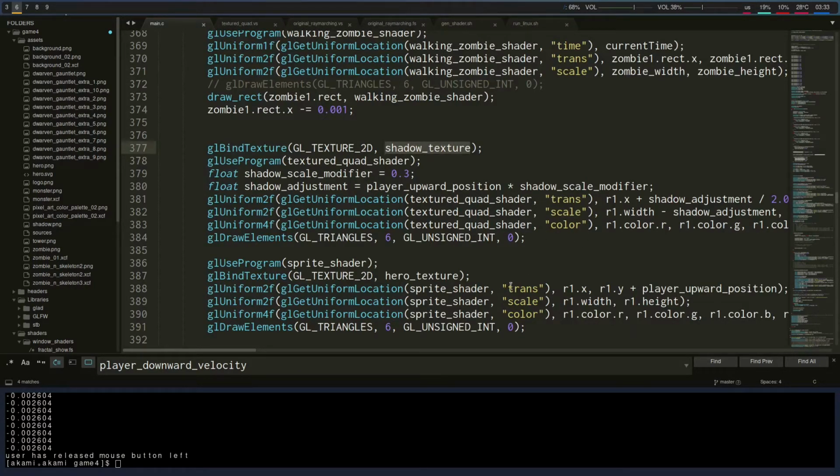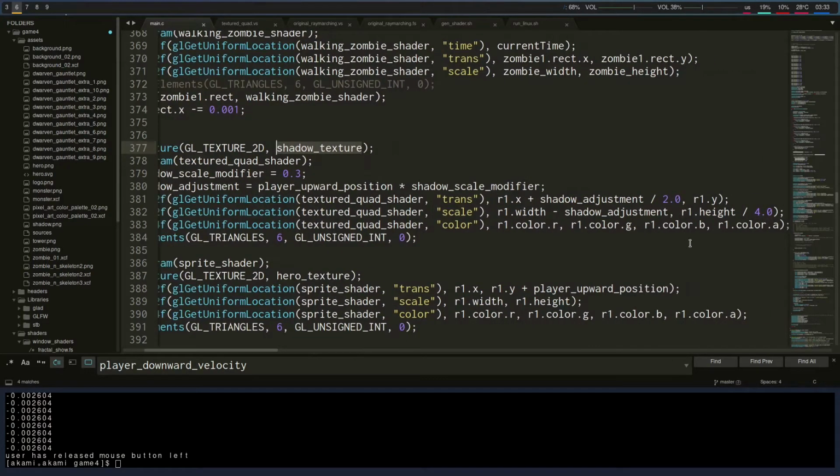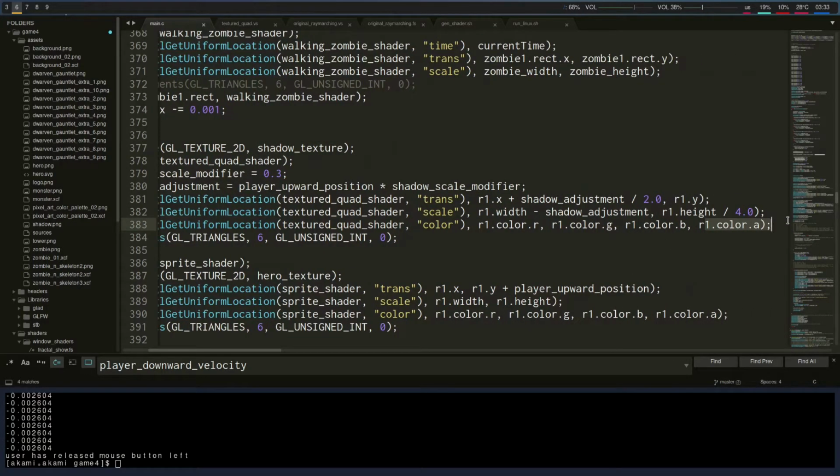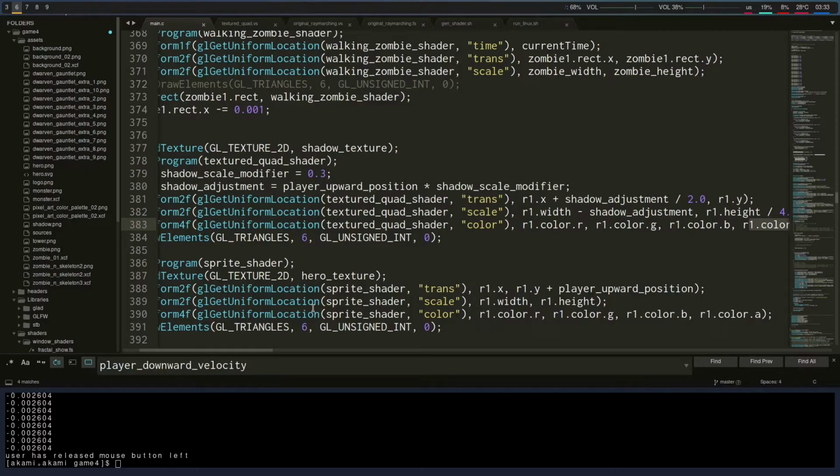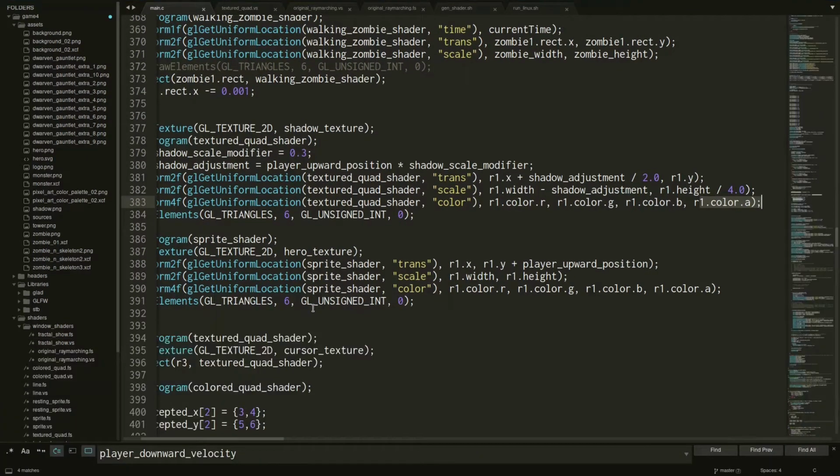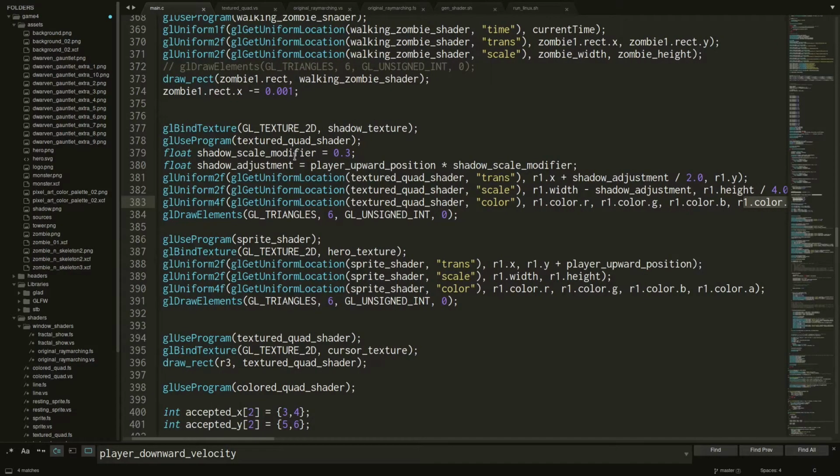And so its color is actually, was it important for the opacity? I forget if I'm using the opacity there. But hold on, sorry. Scale modifier.